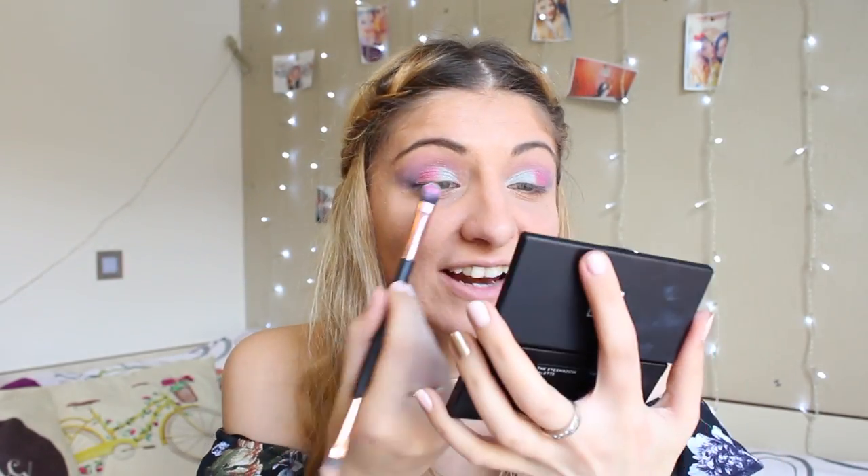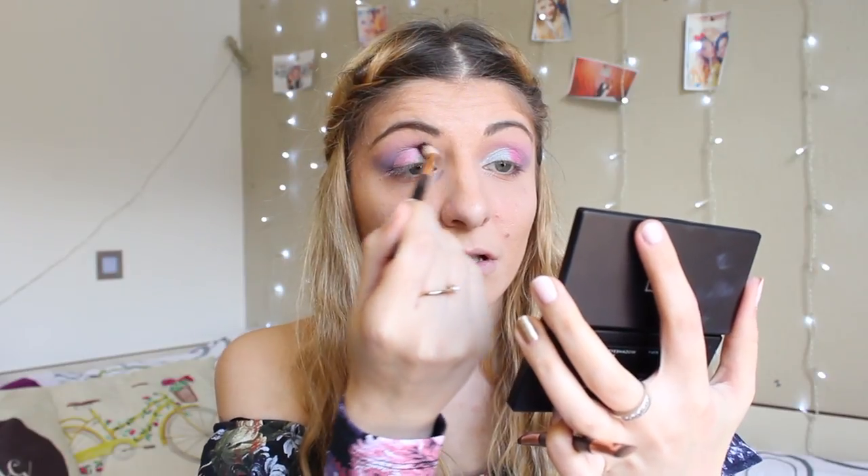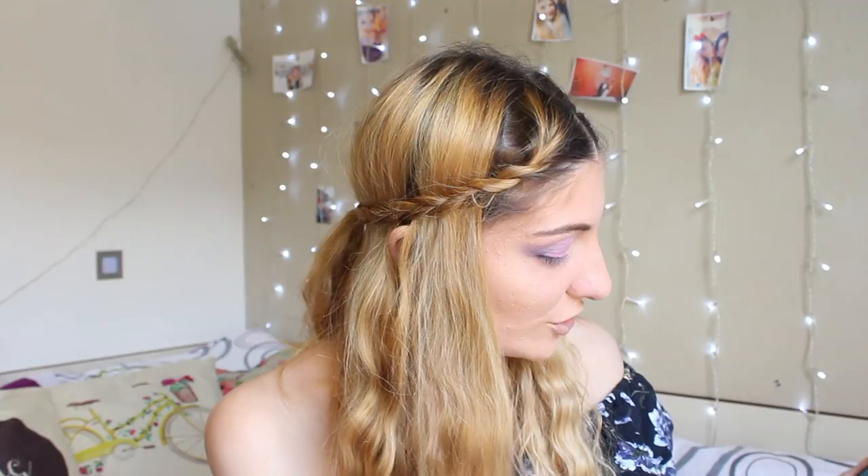I've never done anything like this — this is why I like Mina, I really come out of my comfort zone. I'm building up both shades and then I'm going to blend everything out with the light blue to see how it works. Taking some more pink, building that up. Preferably when you use these shadows, I think you should do your eye makeup first and then your foundation because there's a little bit of fallout.